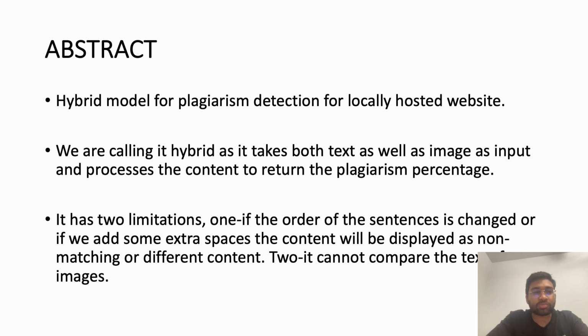Here is the abstract for our project. This is a hybrid model for plagiarism detection for a locally hosted website. We are calling it a hybrid as it takes both text and image input, and processes the content to return the plagiarism percentage. It has two limitations. One, if the order of the sentences is changed or we add some extra spaces, the content will be displayed as non-matching or different content.